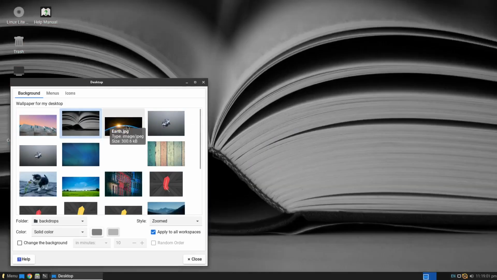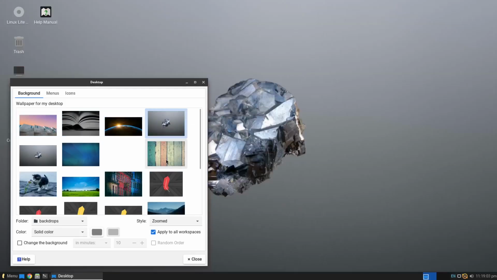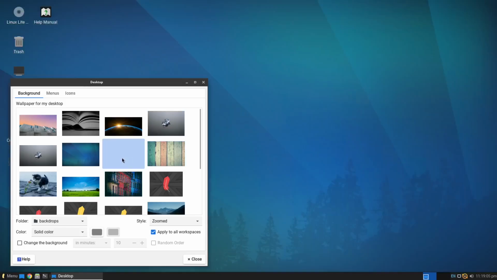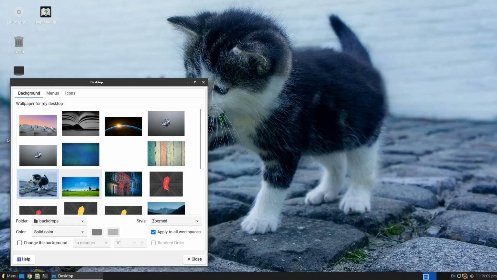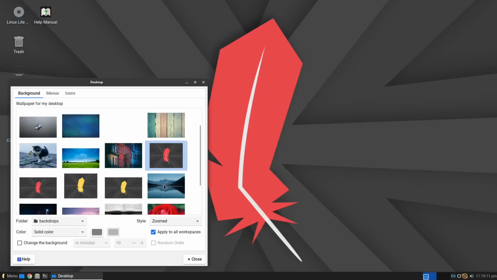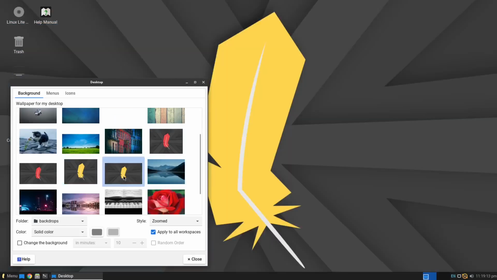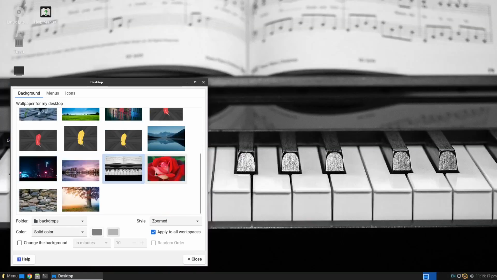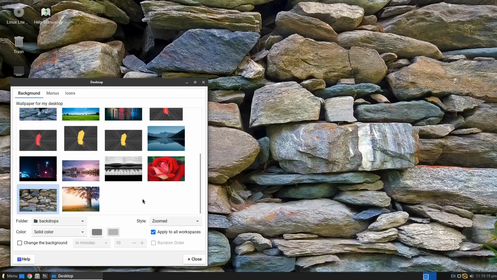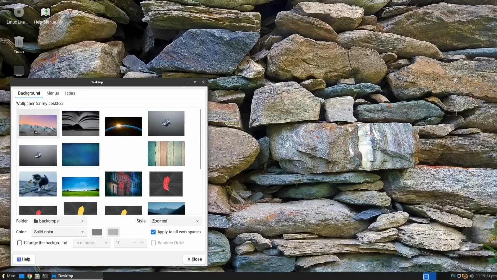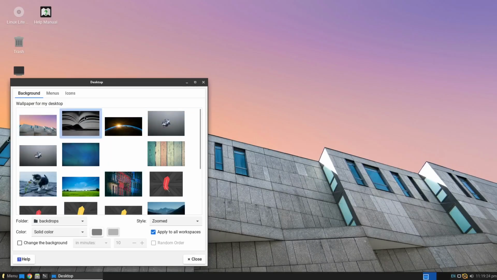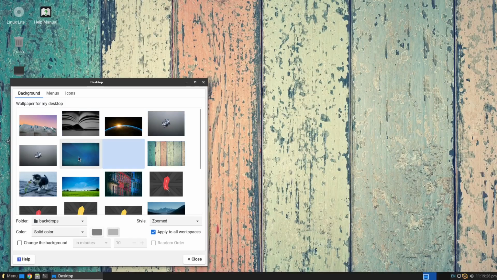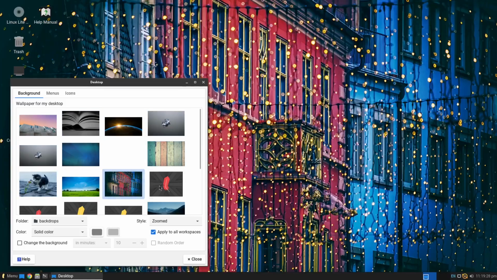As you can see, I just click every image and it is very responsive. So do check their wallpapers, okay? They have a lot right here.